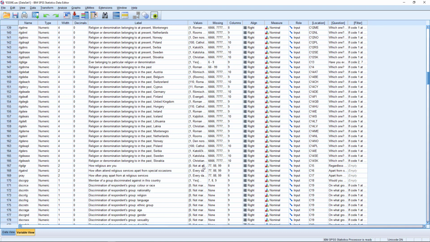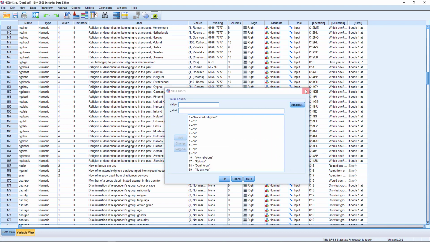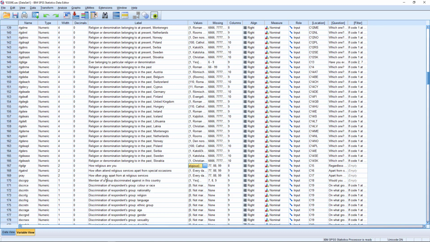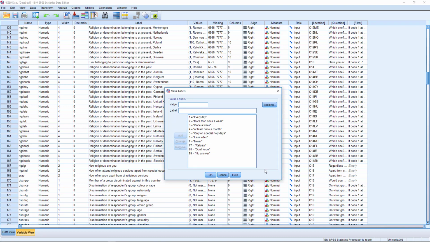There's a variable here that asks how religious are you, and we've got this 0 to 10 scale with not at all to very religious. We also have this other one here that asks how often respondents pray and how often they attend religious service. So we could use the attendance variable to identify religious versus non-religious individuals, although in reality we wouldn't be as simplistic about that, because religiosity is much more complex than simply a yes or no. But let's say we wanted to recode this to identify the religious individuals as those who attend a service at least once per week, and the non-religious as those who attend less often.